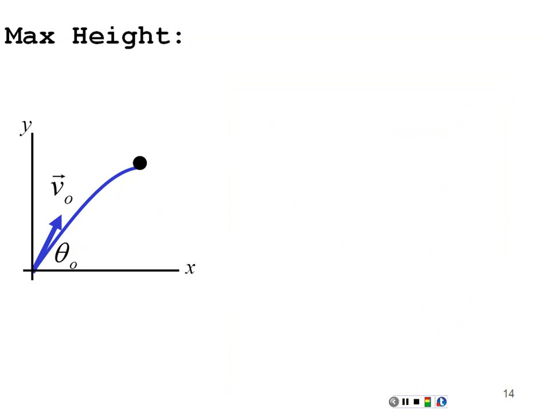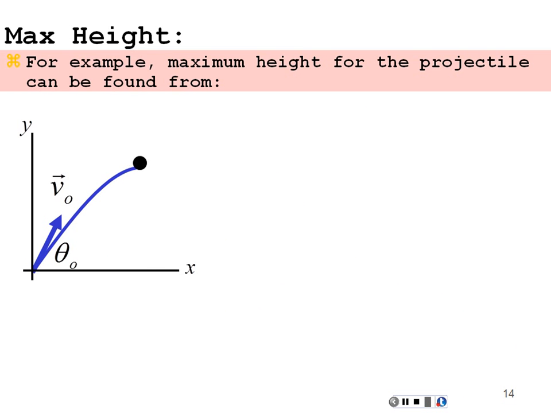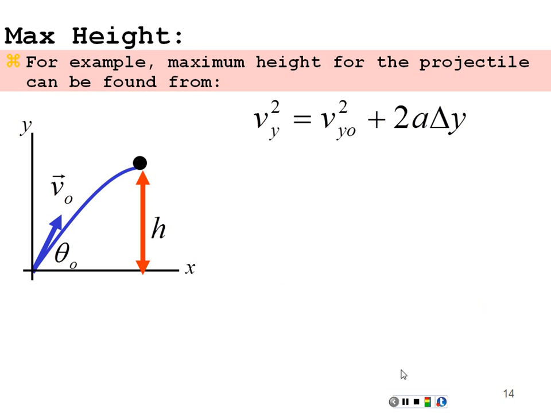Kind of a sidelight to this is some implication as to what our maximum height, our time to maximum height, and our range will be. So let's just take a look at that. Our maximum height for a projectile, which we define as h, is dependent on our vertical motion. We'll say that our final velocity squared equals our initial velocity squared plus 2 times acceleration times delta y. But if we're talking about the vertical motion and we're going to maximum height, we will reach maximum height when our vertical velocity becomes 0. So our final velocity vy will be 0 at maximum height.